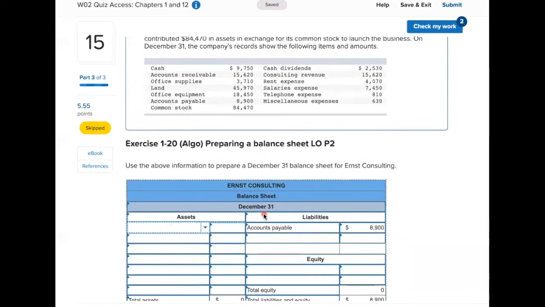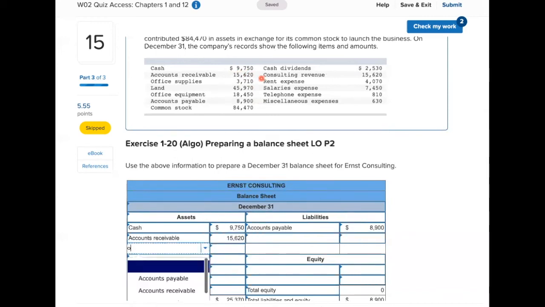Okay, going back to assets. So cash is 9750. And then accounts receivable, because payable is liabilities. Accounts receivable is 15,620. Office supplies.